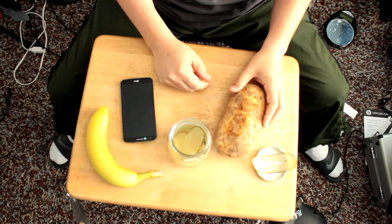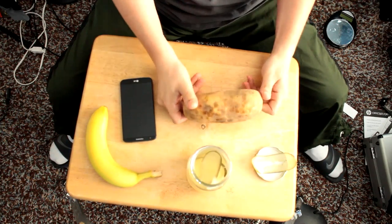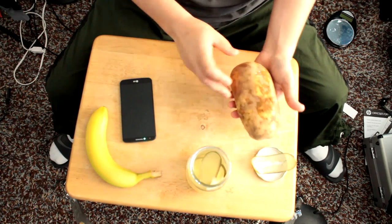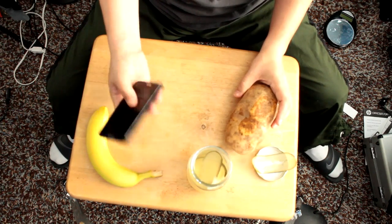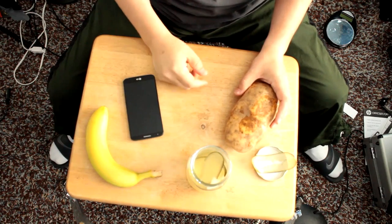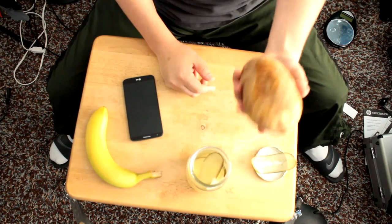So that's the camera. I know I said that this was a review, but I'll have to use this more, and I'll let you know, because I can't even tell you what this potato tastes like, or what other kinds of things you can do with it. I know that with it being 0.5 whatever kilograms, it's probably a bunch of calories. It's probably better for you than if you eat the G2. It's probably not healthy to eat the G2 because of all of this plastic, and probably the battery's toxic, so you don't want to eat this. And I think this potato cost me like a dollar. That's kind of pricey for a potato, but it's a big potato.